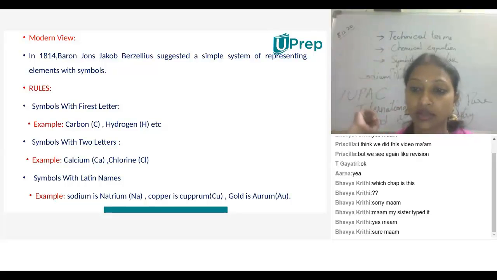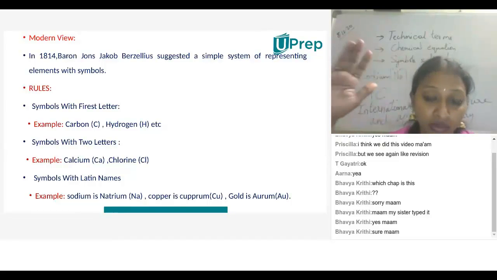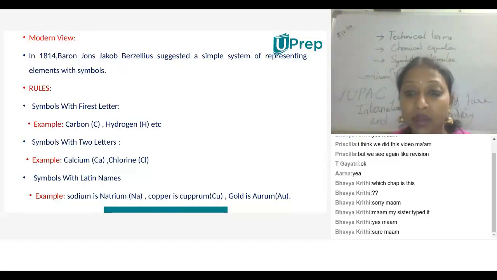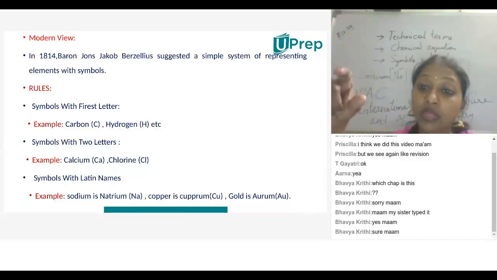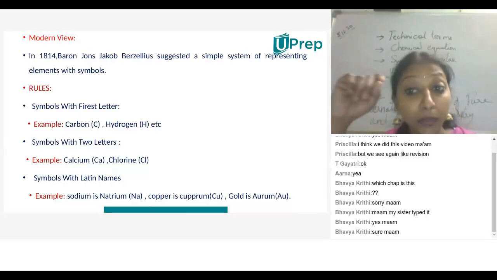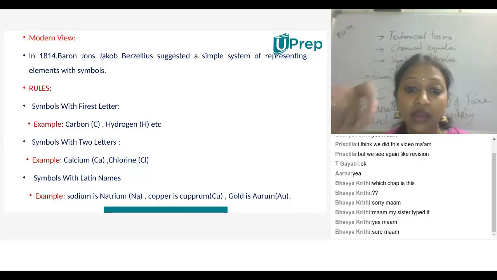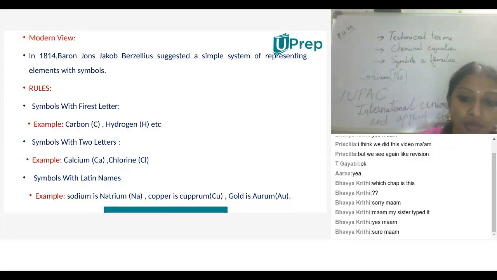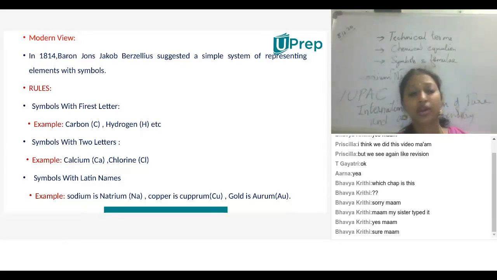Understood? Even though Berzelius is not living at present, his ideas were carried on by the upcoming scientists. These scientists have worked on the ideas and proved the statements given by Berzelius. And I can give a few more examples. Not only does it depend upon the first letter, or prominence to the second or third letter, or the Latin names, they are also given based upon the places where these elements were found.